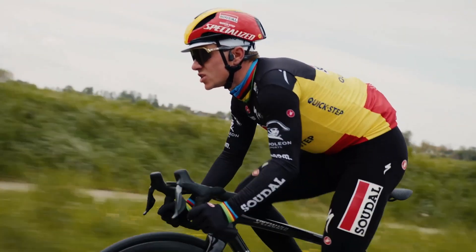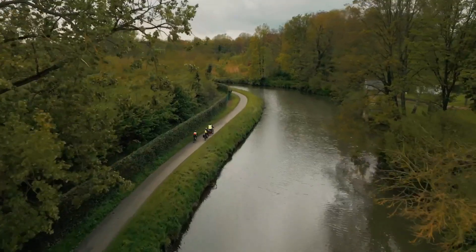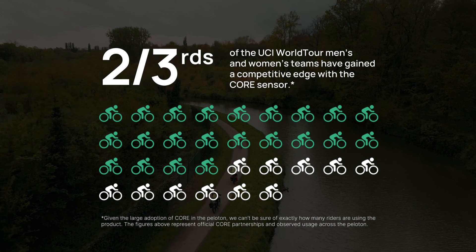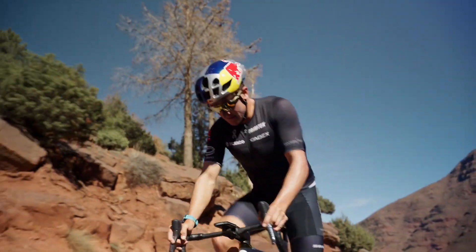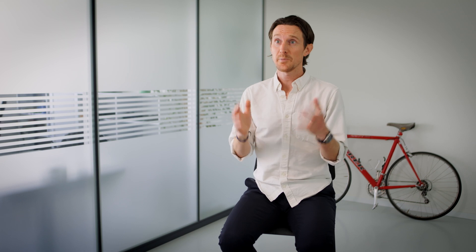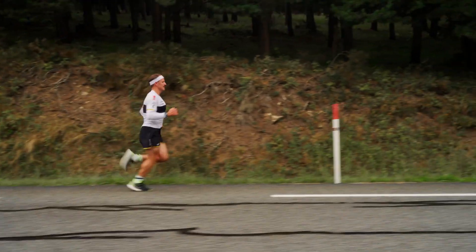Core has already seen adoption across the top of the major endurance sports, with virtually all of the pro cycling peloton using the product, as well as the top triathletes, runners, sports scientists and more. Our top athletes and teams have known for quite some time that they see a lot of benefits to the adaptation — that's why they're doing heat training leading up to races and key performances.